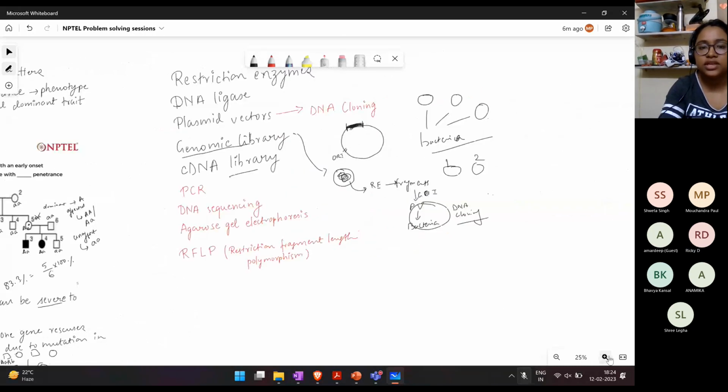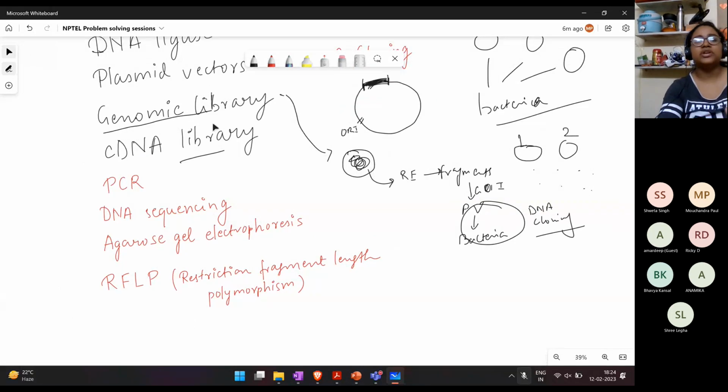Now, your cDNA or your normal genomic DNA is ready with you, and now you want to study, say, what all genes are present. Till now, you don't know the sequence of your fragment. It can have a repetitive non-coding sequence, or it can have a gene. Now you need to know what is actually present in your fragment. So you can first amplify that sequence by using the process of PCR, polymerase chain reaction. You must be aware of this, you must have studied it in your BTech or in class 12.